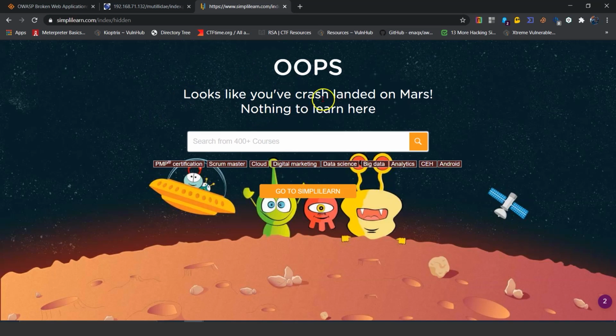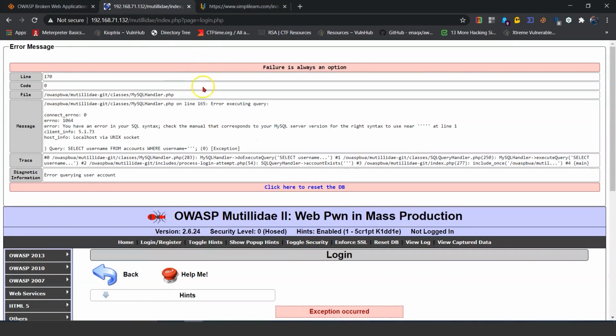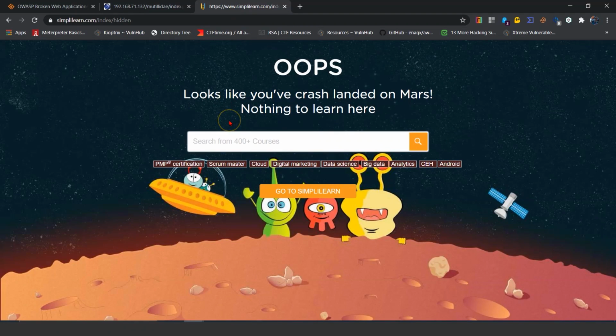Oops, it looks like you have crash landed on Mars. It doesn't give you a verbose error like we saw here. This gives us a detailed error of what went wrong, where it gives us the database, the version of the database, and where the query went wrong, etc. Whereas on this side, where a lot of security goes in, you can see that it doesn't generate an error. It just gives you a generic page.